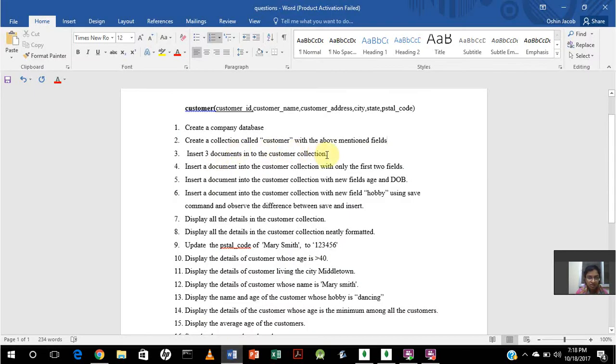The next question is to insert 3 documents into the customer collection having this schema.